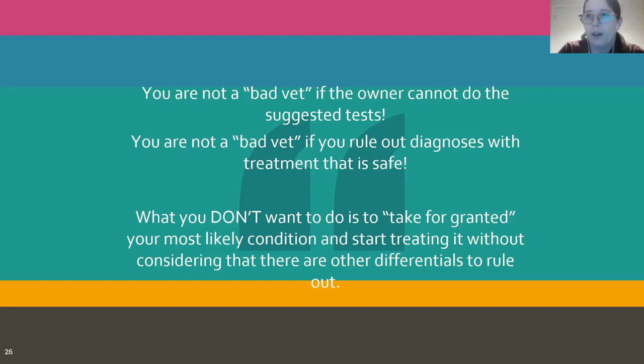Okay, so I just want to check I got the names right. I had Courtney also asking about having several things wrong at the same time, that you are expected to address everything in one consultation, and you don't know how to ask clients to come for another appointment. You basically say in your appointment, I recommend that you make an appointment for him at a time that suits you to address this in particular, so we can talk about all the different options and we can start treatment.